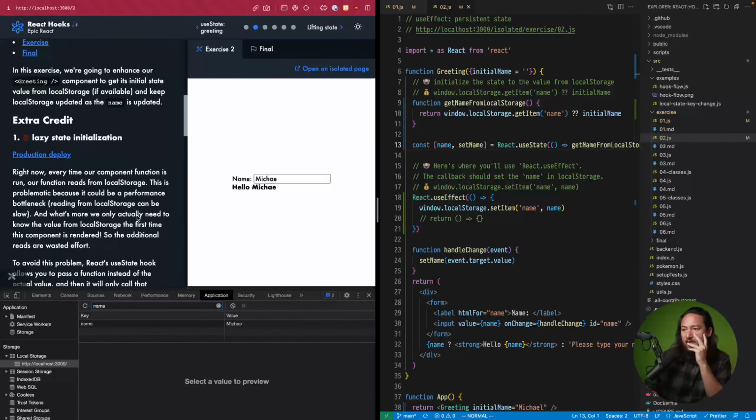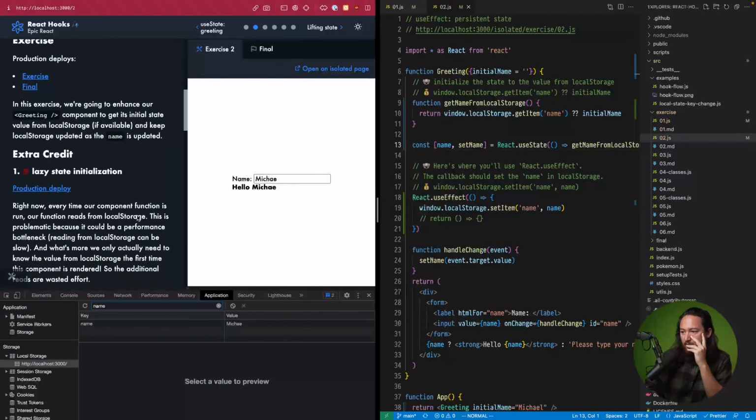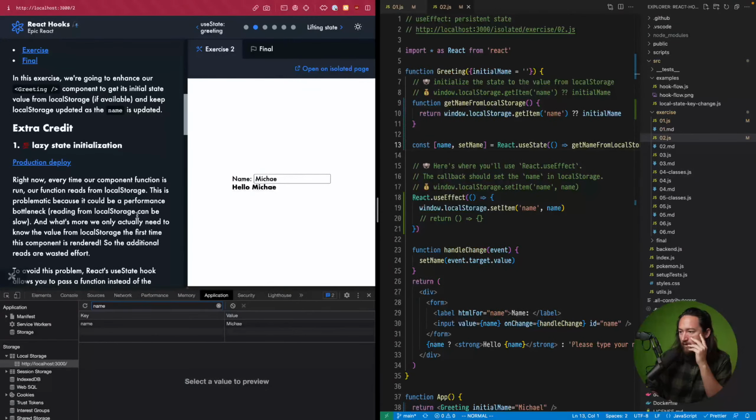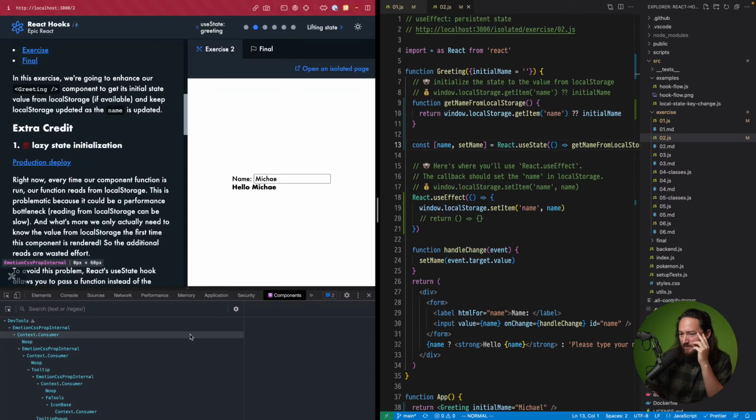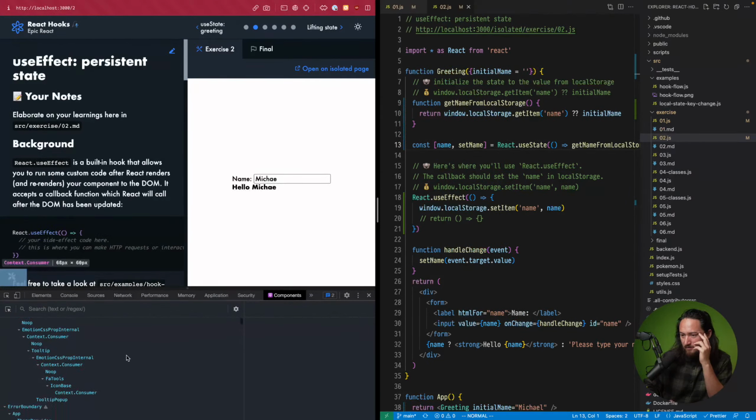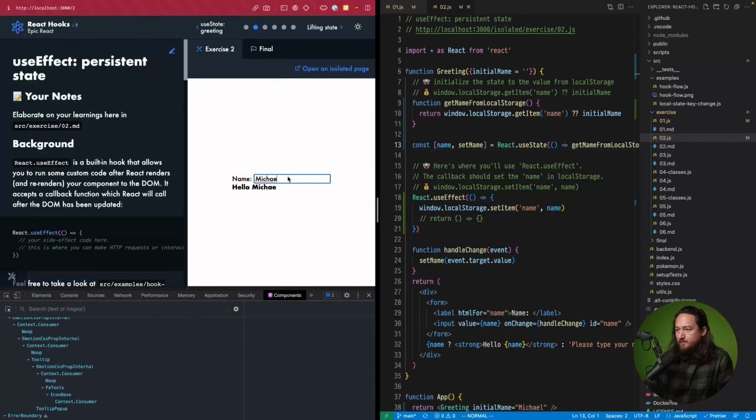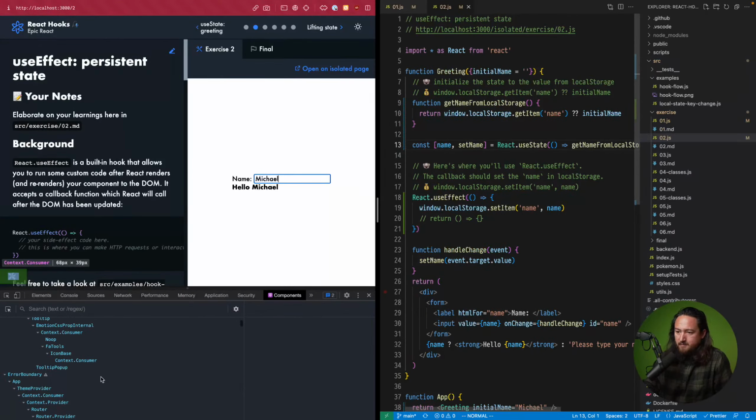And now it doesn't re-render as much. So I wish there was a way for me to easily see that, but there is not. It doesn't seem. Let's see, do these glitch when they render? Or is that just the DOM? I guess flicker is probably a better word than glitch. Okay, cool.